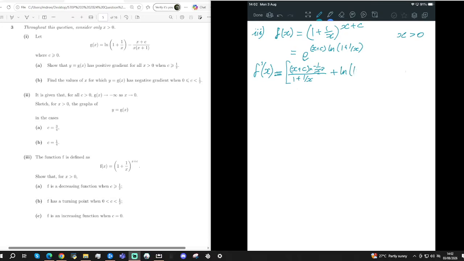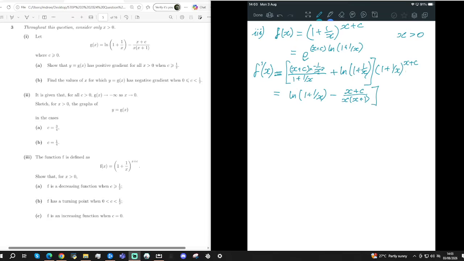So that's plus ln of 1 plus, all multiplied by the e to the power, which I'm going to put back as that. How much again do I want to clean up? I probably should clean up entirely. I'm going to put the ln term first because the second term is a minus, times in top and bottom by x squared. I'm left with x plus c, and the denominator, one of the x's gets used and the other x can just sit there.